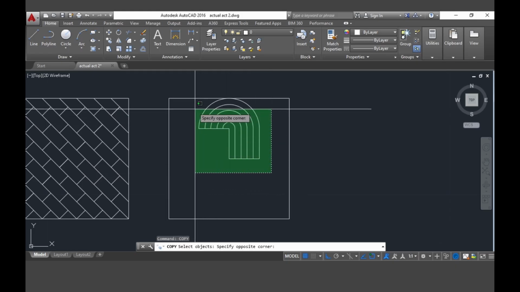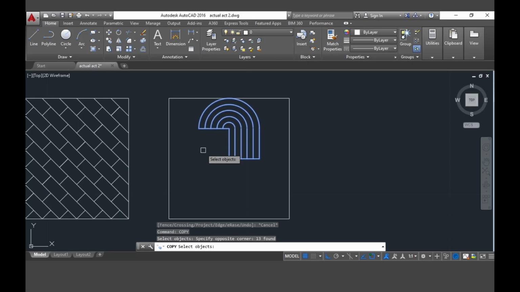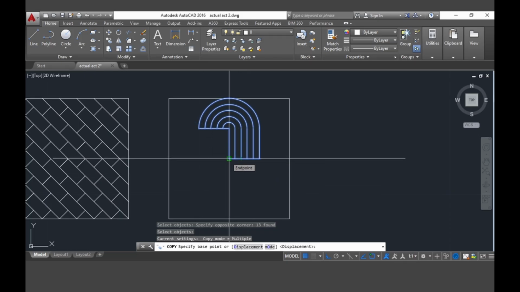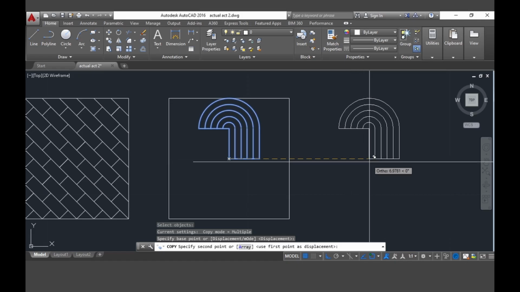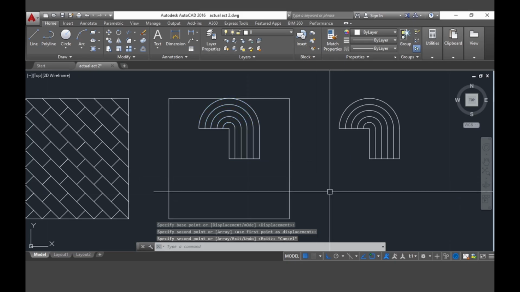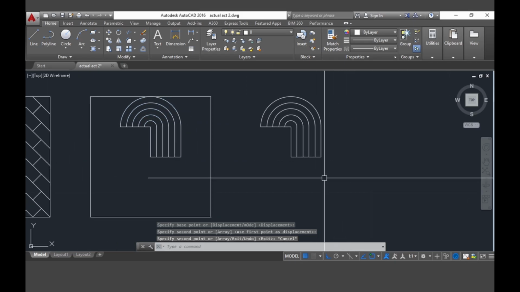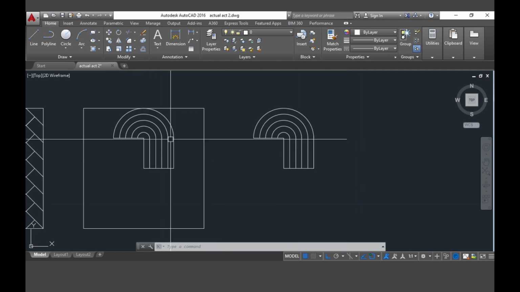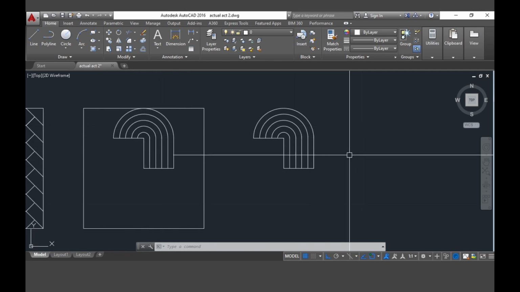And then select the objects that you want to be copied, then press enter. Select the base point and drag your object. And there we go. We have now two identical parts of this figure.